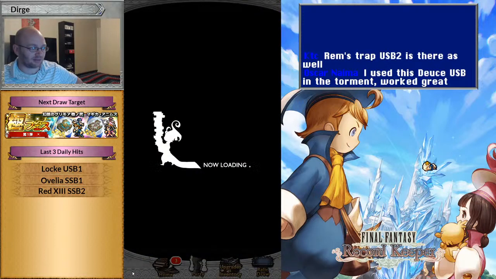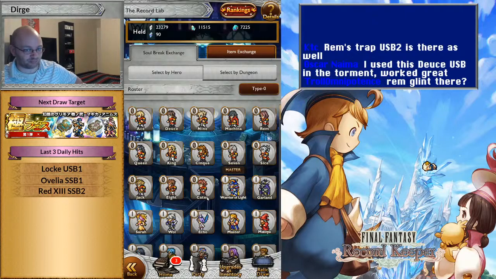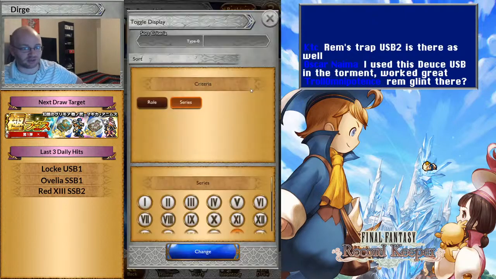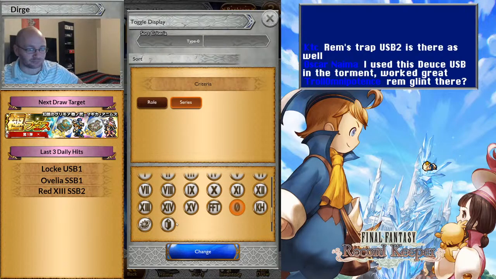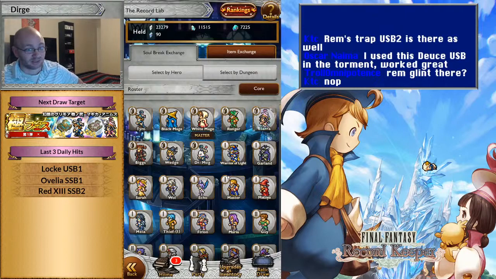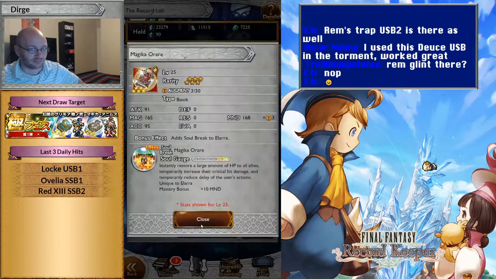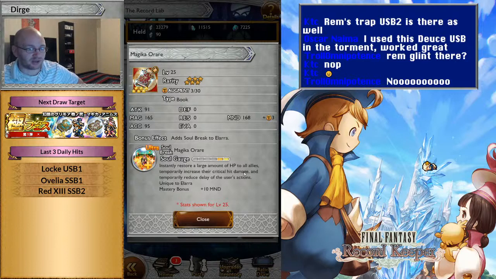And last, not least, not the best, but situationally awesome. No, Rem's Glint is not, and I'm pretty sad about that. It's core. Alara. Kiraga Medica, 50% crit damage to party, and quick cast to herself for 15 seconds. Use carefully.